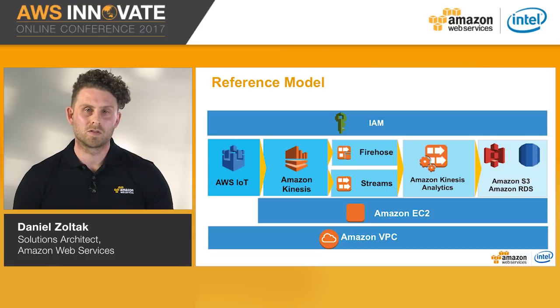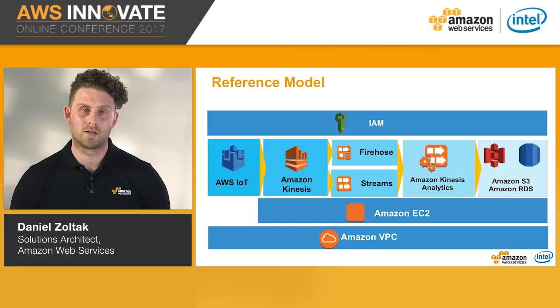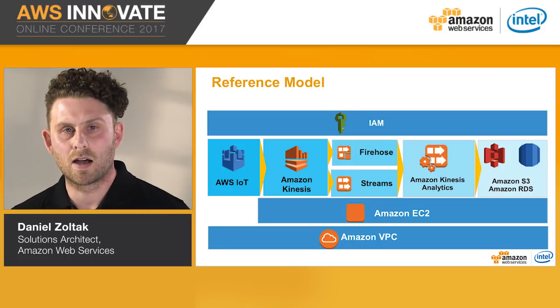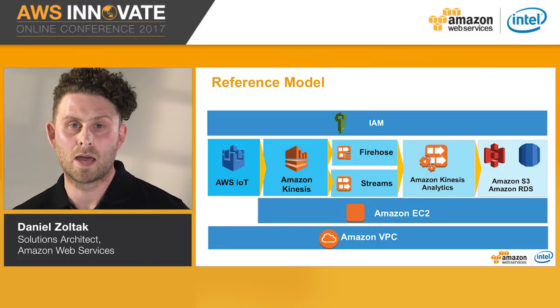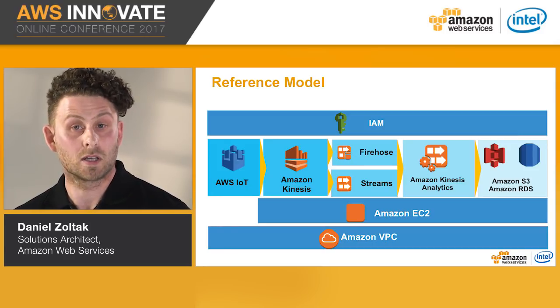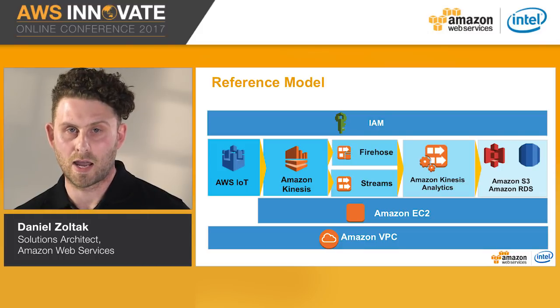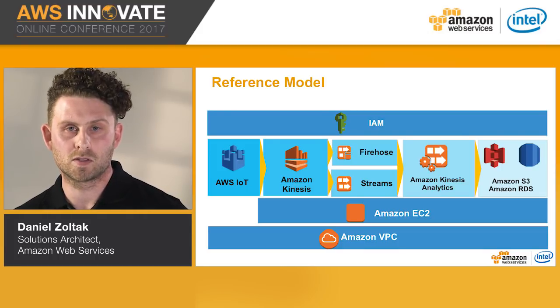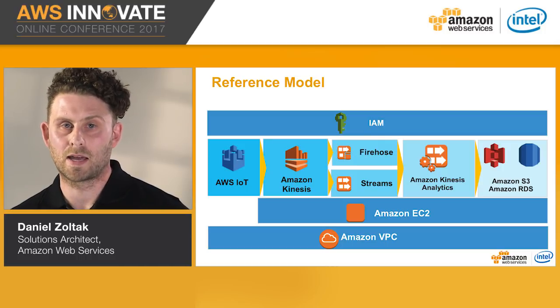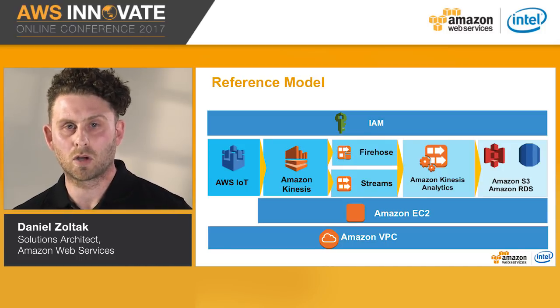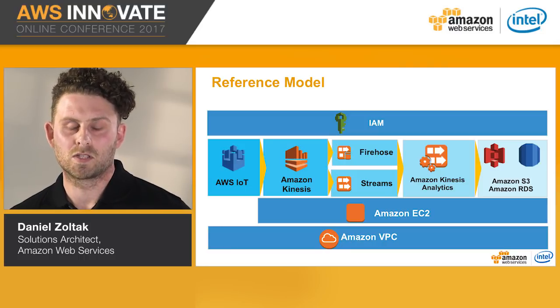When mapping the reference model to AWS services, the network element of this model refers to the Amazon Virtual Private Cloud, which enables you to launch AWS resources into a virtual network that you've defined. Amazon EC2 provides elastic compute capability. AWS IoT provides us the ability to deploy, manage, and communicate with billions of IoT-powered devices in a secure, managed way. Amazon Kinesis is a platform for streaming data on AWS, offering powerful services to make it easy to load and analyze streaming data. It also provides the ability to build custom streaming data applications for specialized needs.